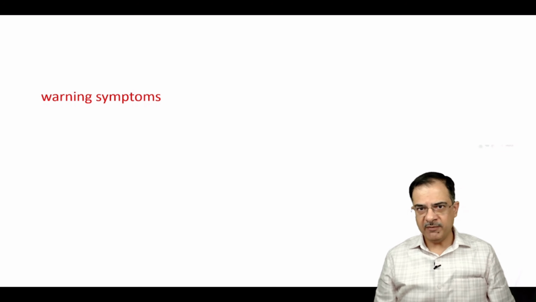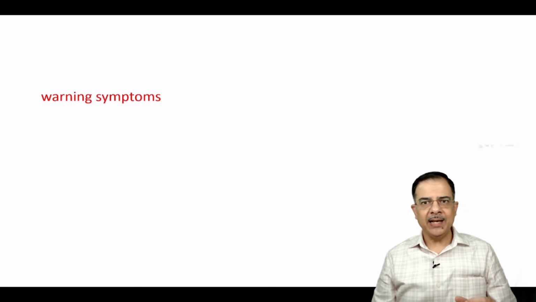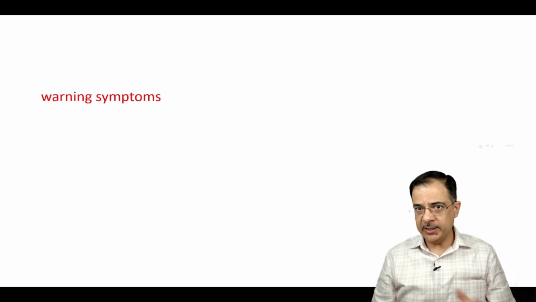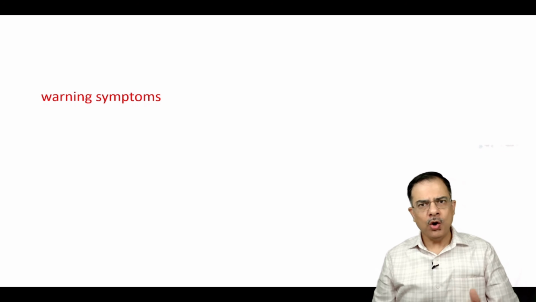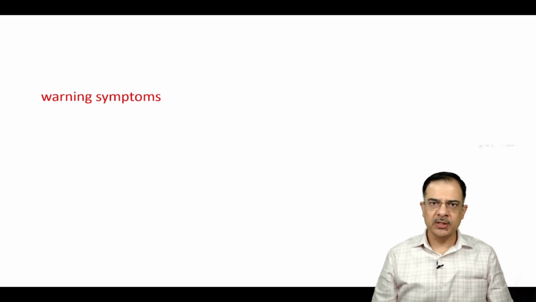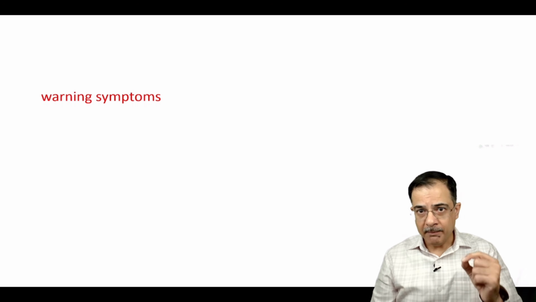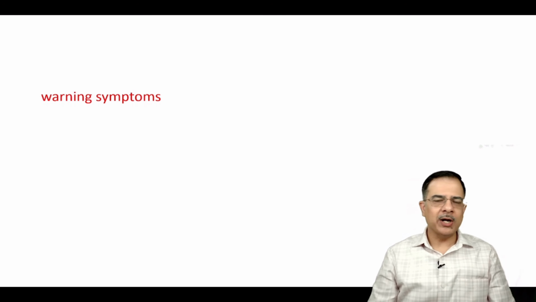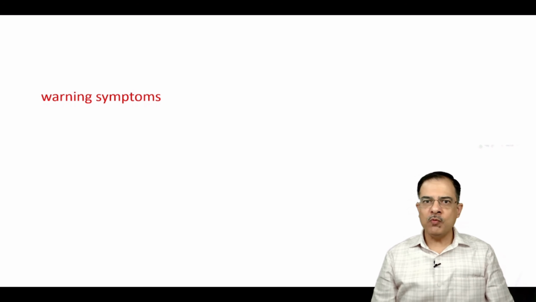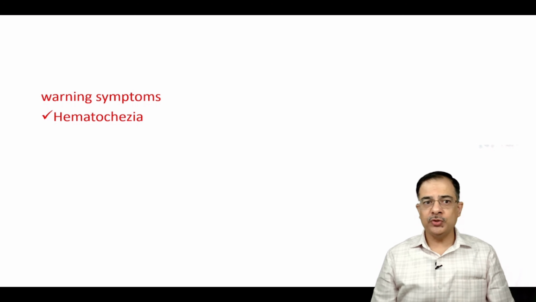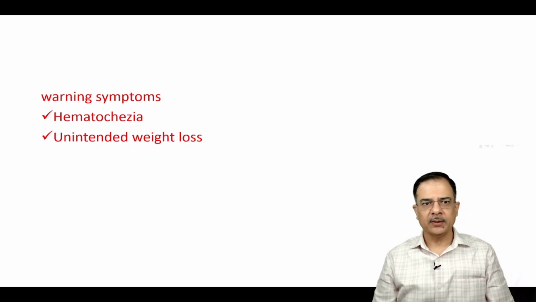With constipation, if warning symptoms are present, that becomes an indication to go for a colonoscopy or further studies to rule out malignancies or any mechanical disorders, because these mechanical disorders will respond to managing the underlying cause. So what are those warning signs? Number one warning sign: always ask if a patient with constipation has frank blood in the stools, which is known as hematochezia.